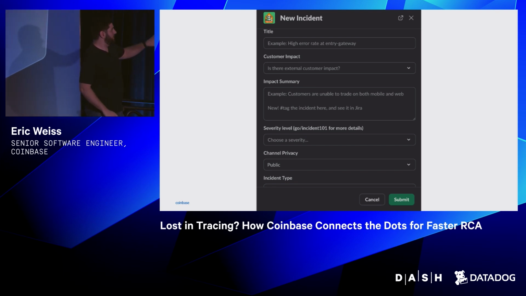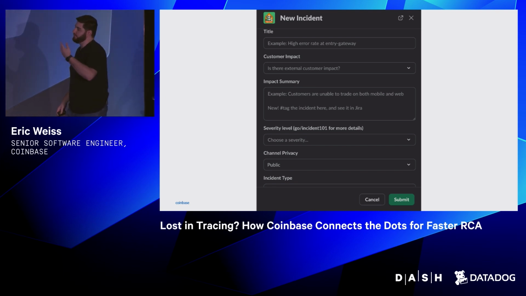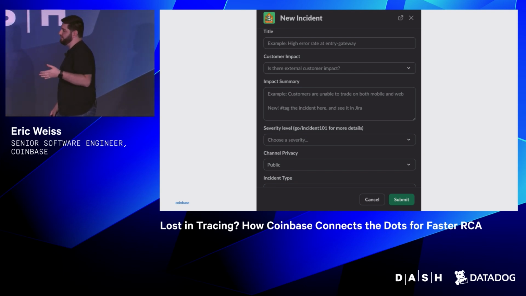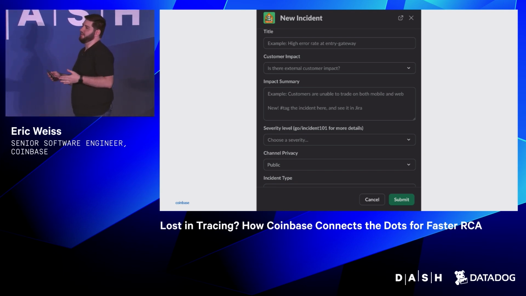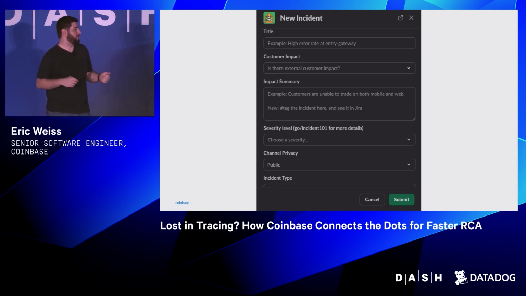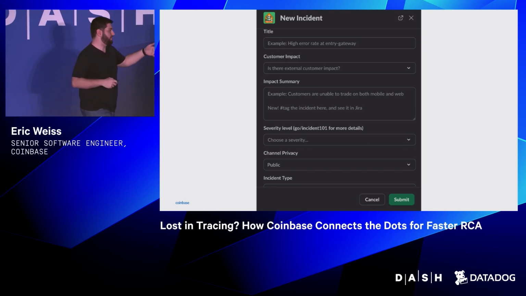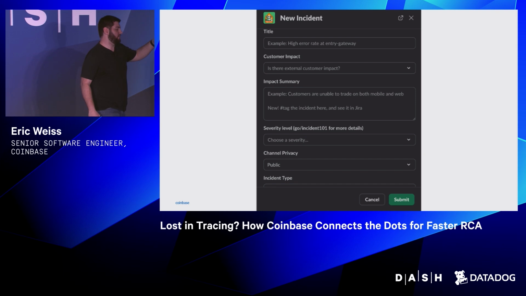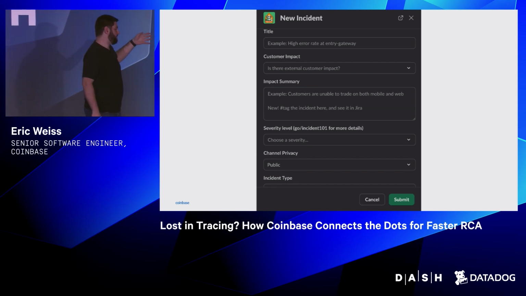And this is actually what generates that Slack message we saw earlier on in the first incident. So it's really important to put in all the key details that you have here so that when anyone's reading this, they'll understand if your incident is really relevant to them and if it's probably the cause of what's happening in their service. But this is where you'd fill out that basic information. And when we hit submit on this, it's going to trigger RCA bot.